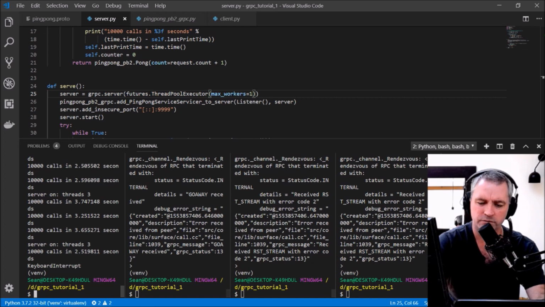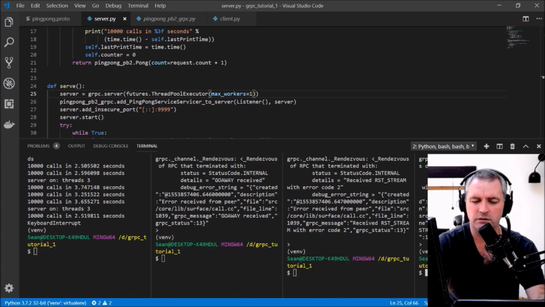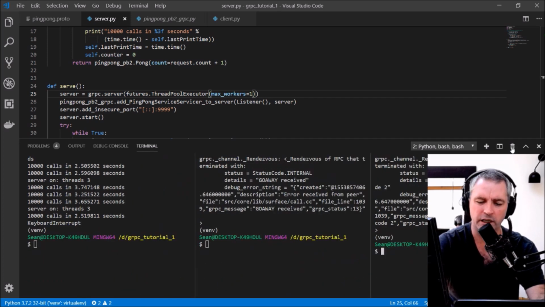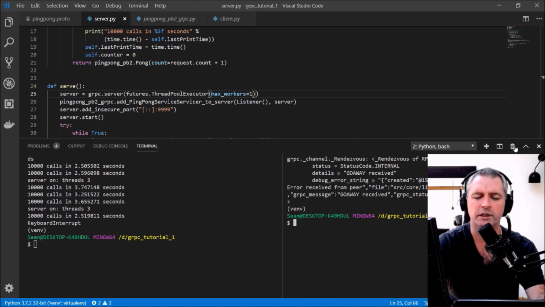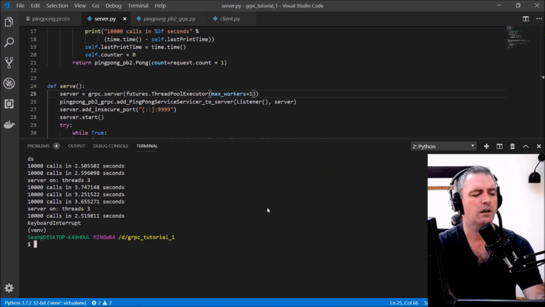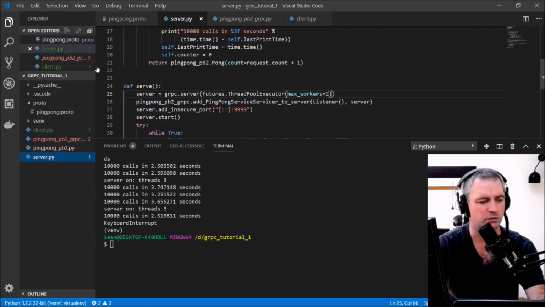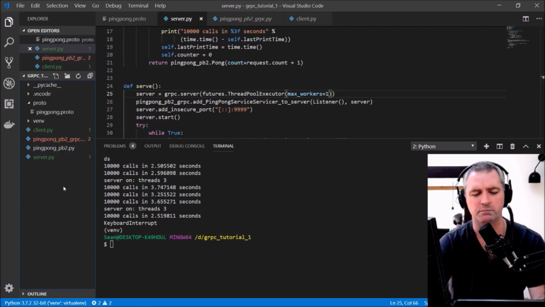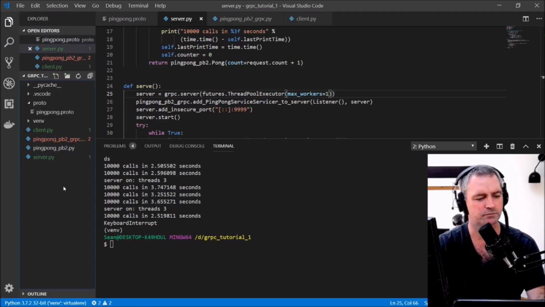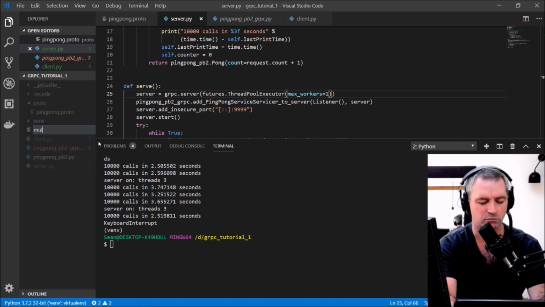What I'll do now is I'll create another script called multiprocess, which will start up lots of clients. So it's called multiprocess.py.